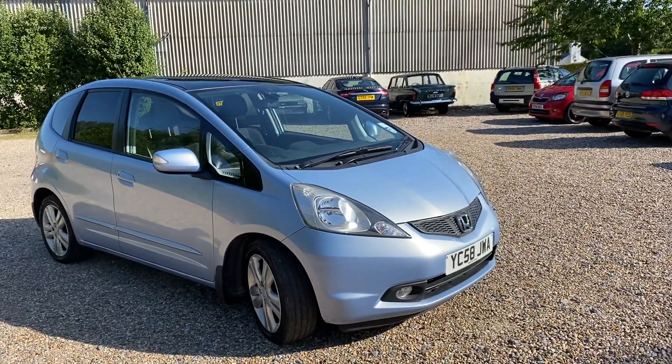So this is a Honda Jazz, late 2008, 108,000 miles, good general condition and a good runner. A few minor imperfections with the bodywork and some lacquer peel to the alloy wheels, but otherwise a good example at the price point, with a lovely panoramic sunroof fitted in a very attractive metallic blue. She is in stock now — if you'd like to come and test drive her, you're welcome to. We will supply this car with a fresh one year MOT and it will go through our workshop for a full pre-delivery check.